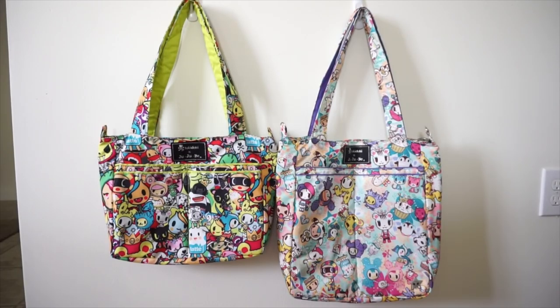The first thing I wanted to show you guys here is the Jujubee Beelite versus the Mini Beelite. As you can see, the Beelite is a few inches longer — it's actually three and a half inches longer on the bottom than my Mini Beelite. I measured it with a measuring stick so I know for sure. The only differences that Kara made were the adjustments on the very bottom. I left the straps the same length and I haven't had any issues with that. I love how long they are still.